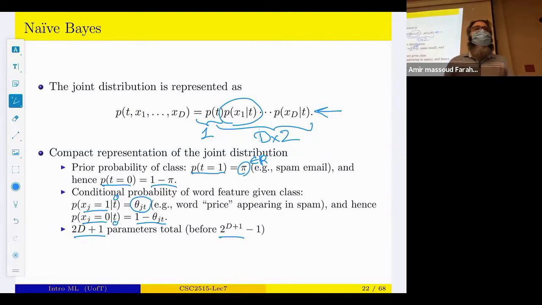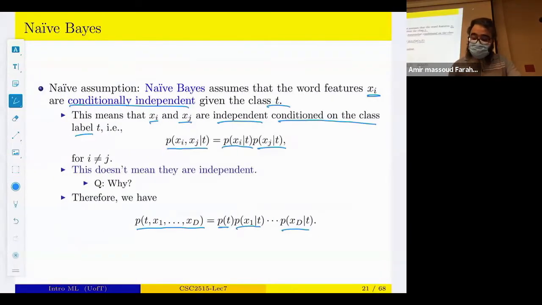The downside, of course, is that this is based on the naive Bayes assumption that we have conditional independence of the word features. Is that true or not? Well, often in practice it is not. How bad it is, how much it violates the actual properties of the distribution, depends on the problem. But this is a very simple way, one extreme case, of how we can model a distribution by making some assumption on the family or the structure of that distribution.